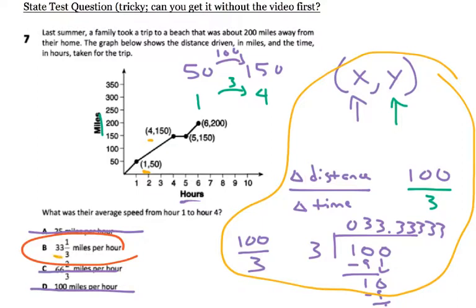And if they went about 33 each time, you'd get 50, and then you'd have to add another 33, and you'd get 83, and then you'd add another hour, which would be like 116, and then add another one, and you get like 149. So that's 3 hours, and oh, that's really close to 150, so it has to be that. Lots of ways to figure these out. Really look at your answer choices and see which ones make sense and which ones don't really make a lot of sense.